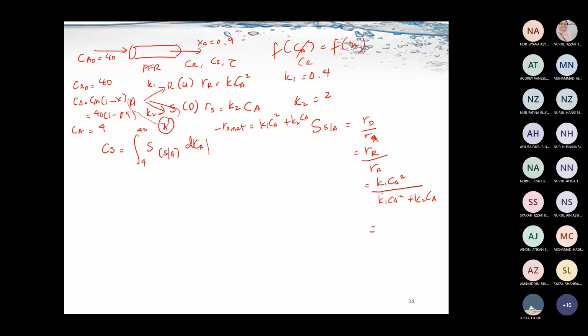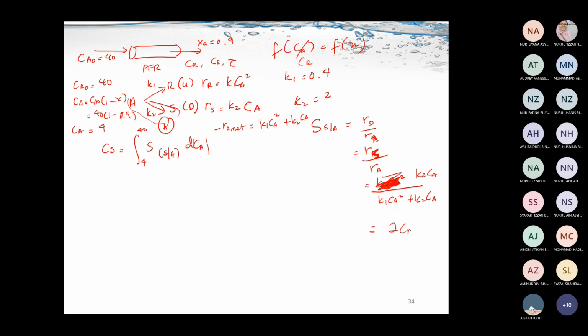You simplifykan dia which is desired. Tengok ni saya bila sesama ni jadi saya sendiri yang salah cakap. Okay, sorry. Remember desired lah S. Okay, so should be RS. So bila RS here, this one is K2CA. Okay, sebab dia desired. Remember desired ni adalah dekat S. Unwanted adalah R. Okay, I silap pandang tadi. Okay, so daripada situ, masalah situ je.